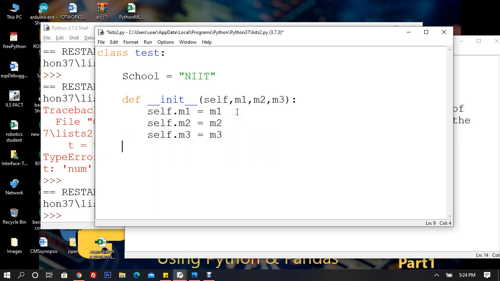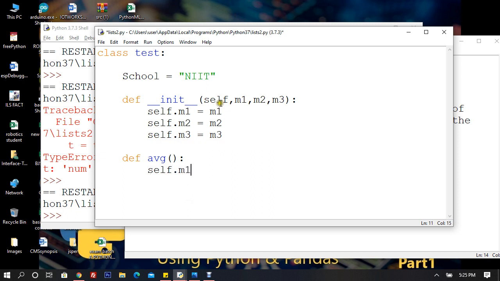Okay, fine. So for example, let us define a method which finds the average. It's going to find an average. Now, why do you require self here? I'll tell you this first of all. This is the function which finds the average. I have to return the average of all 3. So how do you return the average? Because I have to call this now, self.m1. If I call just m1, it's going to throw an error.